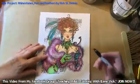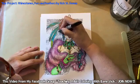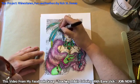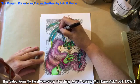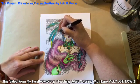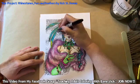All right, so we need to think about the background on this. And what I'm adding here is I'm balancing out the background with the flashiness of the outfit.